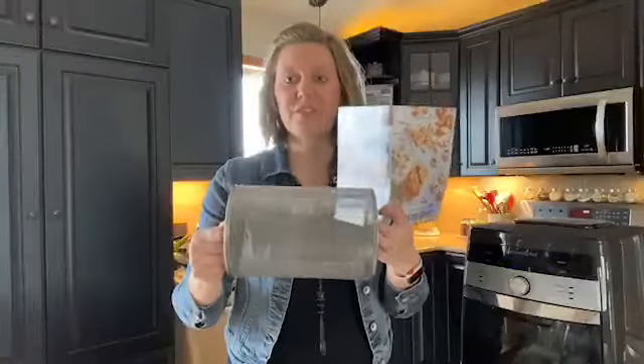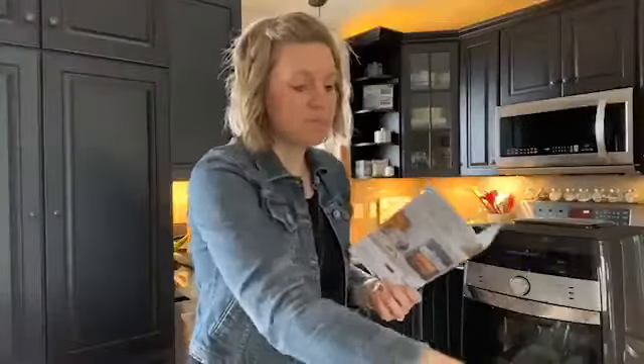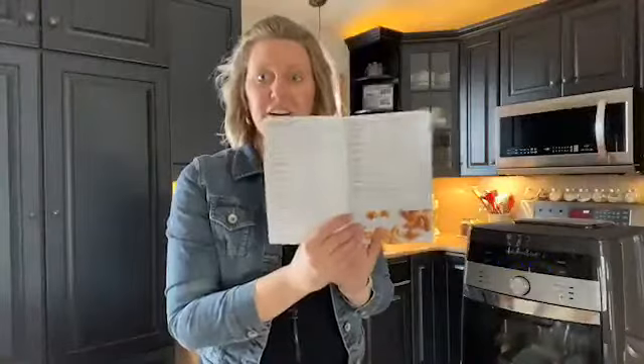This is our rotating basket that actually spins inside the air fryer. Why is this important? Because then you don't have to sit and rotate the fries and flip them over. You can put anything in here that you would normally need to flip, and this does the work for you. There's a whole chart in here about what you can air fry, and of course you can use your imagination too.